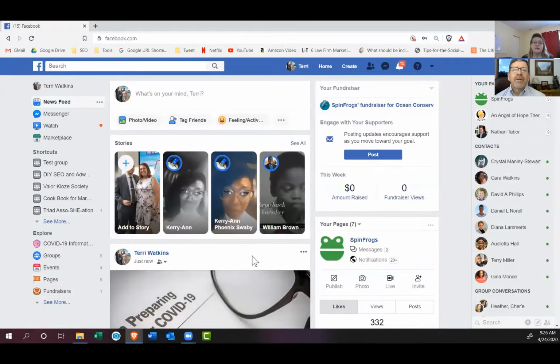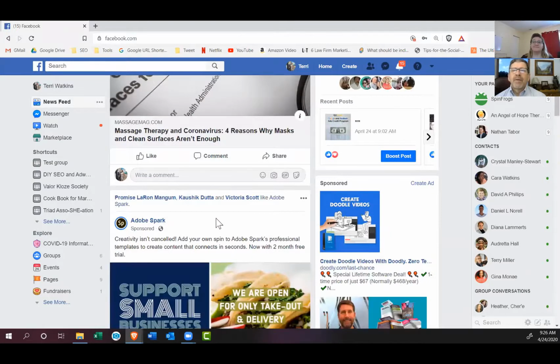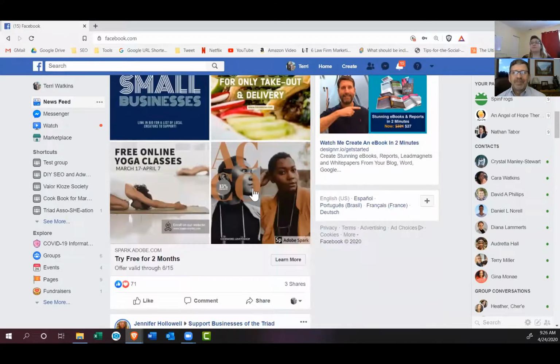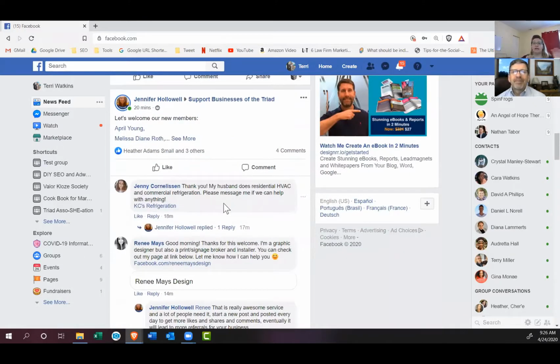Because Facebook's algorithm, the way that it works is you can't see everybody that you follow because they want to have room for ads. And there are a lot more ads going on now than ever before. So we have to go out of our way to tell Facebook all the time, I want this person, I want this business. And then it'll start curating content for you based off of what you're engaging with.